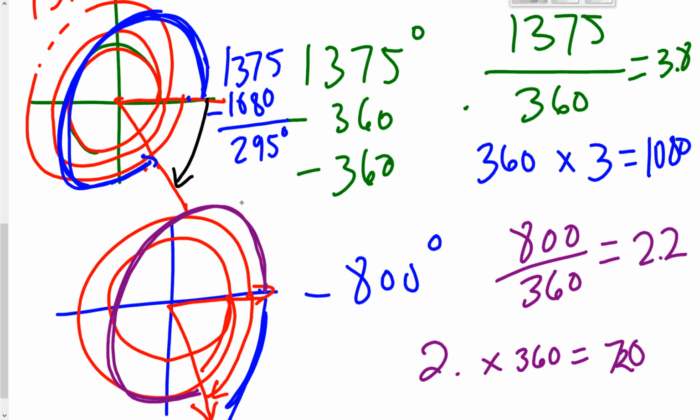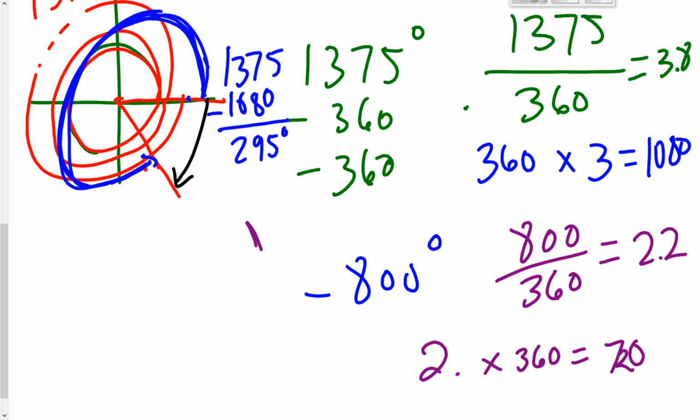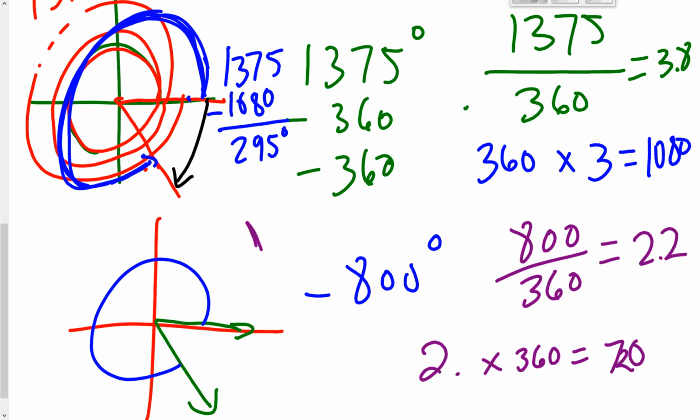So let me erase all this. We know our angle looks like this. It ends here, and we just want the least positive, so we want here to here, because we want the positive one. Two rotations lands back at the x-axis, so we want to find out from here to here. Now 720 is 2 full rotations. What would I have to get in order to come back around here? Because this one's negative, unlike the previous one that was positive, where we rounded down and then figured out how much to add to get to 1375.